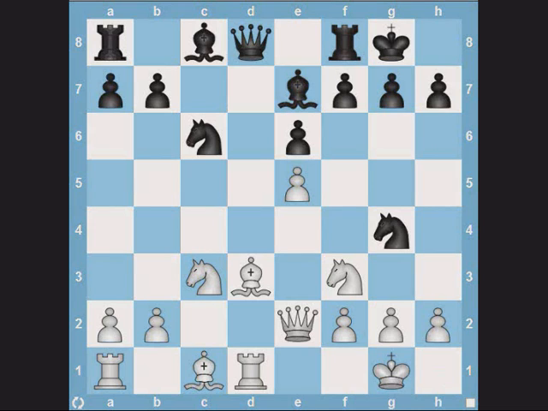Hi all. In today's video, I'll talk about discovered attacks, bishop discoveries in particular. A discovered attack in general involves moving a piece which simultaneously opens a file or diagonal in such a way that the unmasking piece and the piece being unmasked create two different threats. So this means that the opponent has time only to deal with one of the threats.